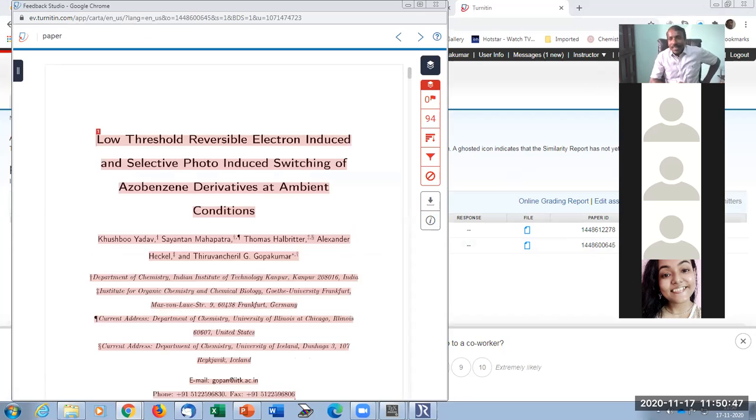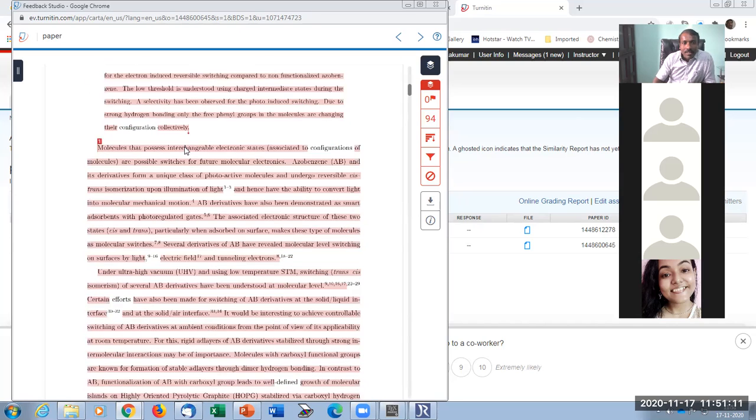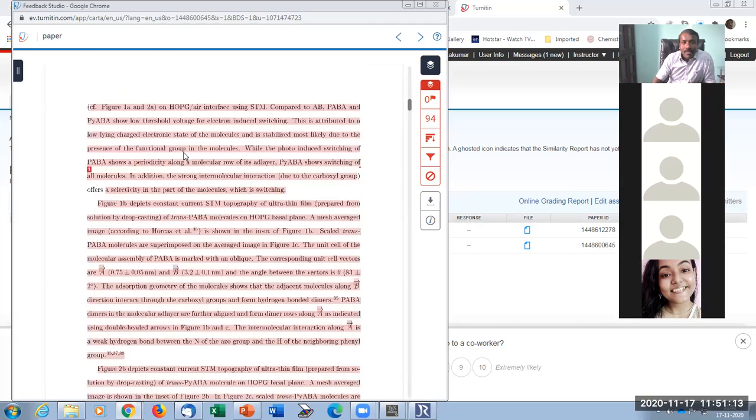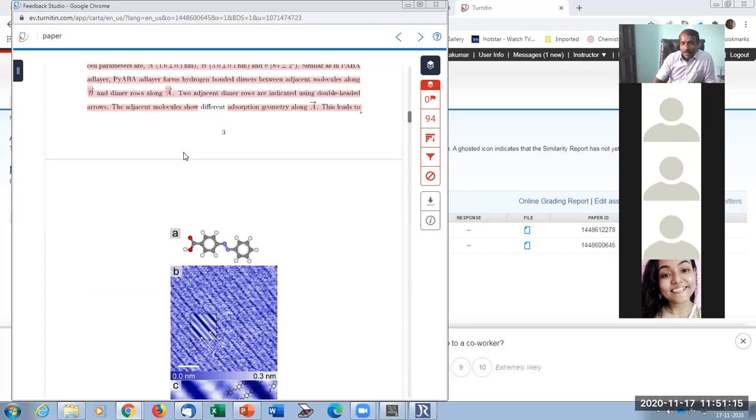If your article shows something like 94% similarity, it means your article is an absolute copy of something. By the way, in my case, this particular article, the draft that I'm showing you, is already a published paper. So this is the result of that similarity test, and it shows you that everything highlighted in red is actually a copy.